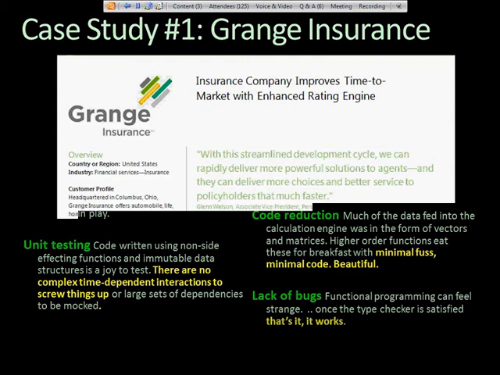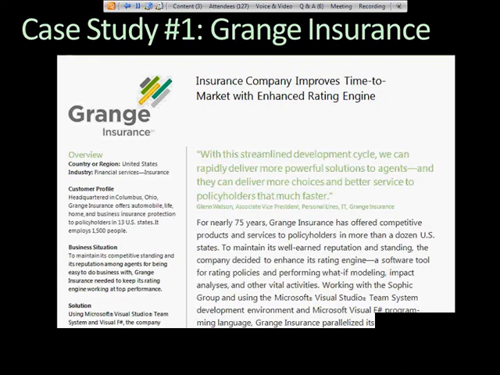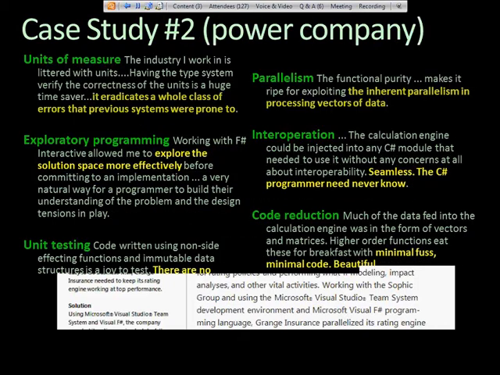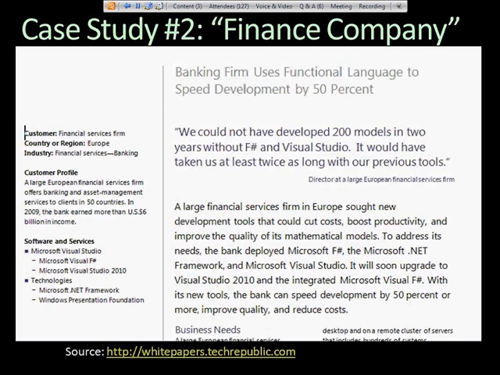There's a couple of case studies written up on the Microsoft site. Grange Insurance is one. They've been very happy in their use of F#. They've taken time with Microsoft to write up why it was effective for them, and that's a combination of all the features. It's very, very similar to the write-up that we have on this case study. It just applied to a different industry. There's a company, this is a write-up again. Unfortunately, this one had to be anonymized in terms of the company, though many people who have been following F# might know which company it is. A company using F# very extensively, and it's been extremely effective for this financial services firm.